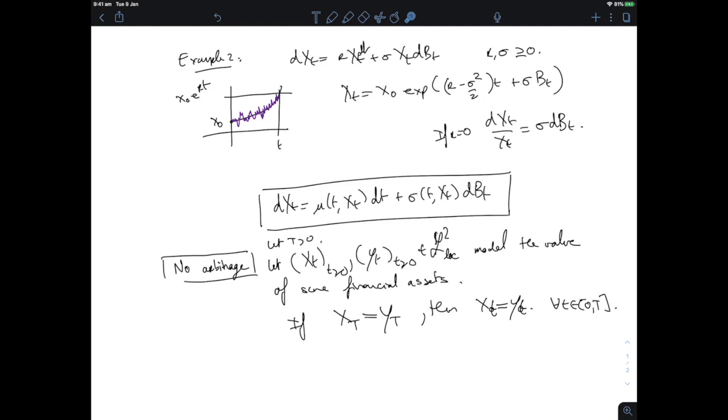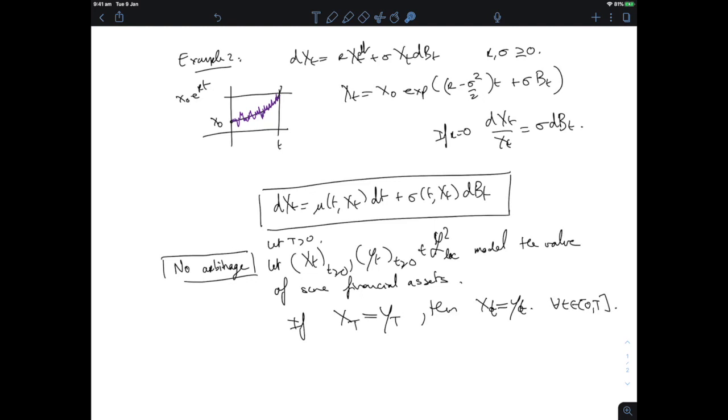So this means that there's only one rational value of x and y at time 0, or for that matter at any time before T. If they're going to match up at some point, then they have to match up at every point before that. If not, there is something irrational about buying the most expensive one for the same payoff in the future. Now, that doesn't mean that in practice you don't have people who accept buying something for a higher price than they should.